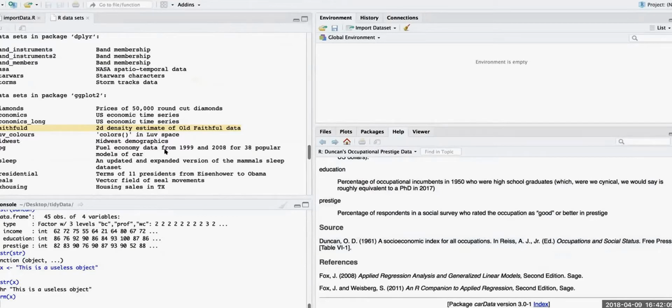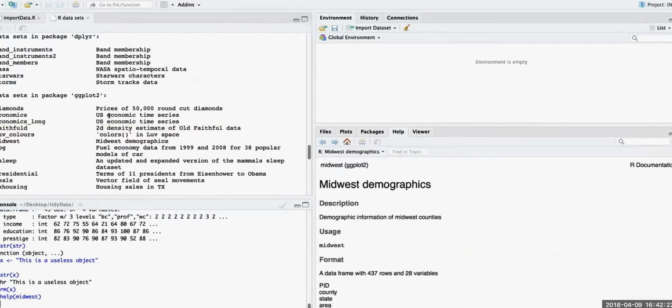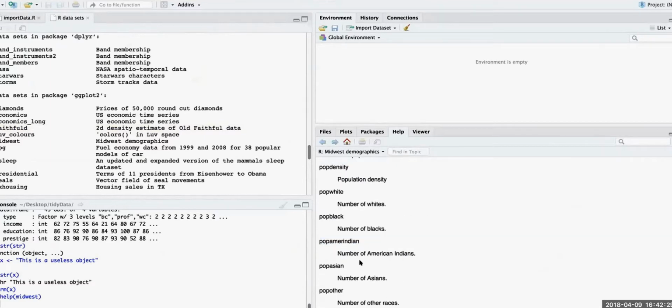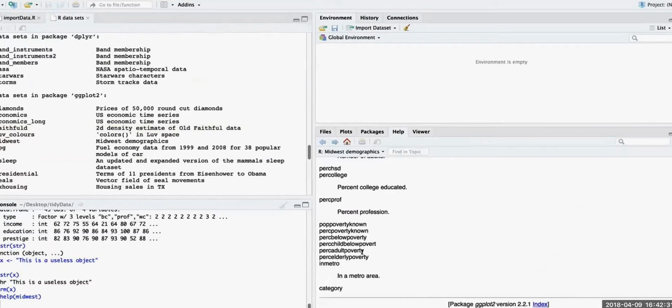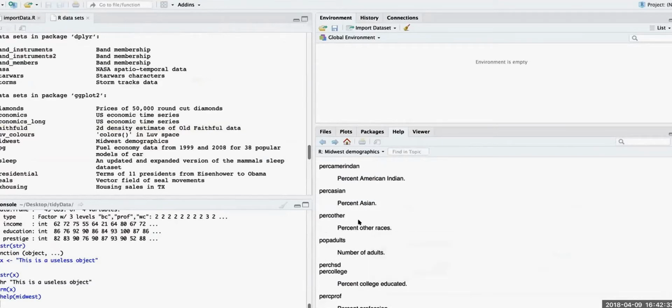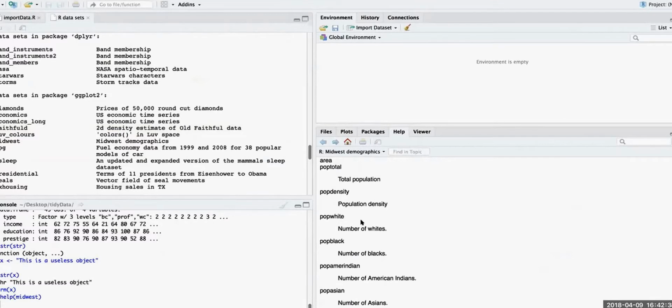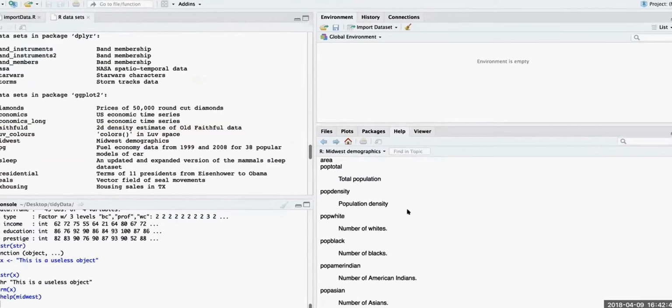I still would encourage you to try to go for more social variables or data sets. So look at the Midwest demographics data set. That sounds like something somewhat more interesting. So you can even do that. You don't have to type it in the script. And you can see what it is. You see the name. PID is a geographic area. Looks like these are all geographic areas, and their descriptions here. So that actually looks pretty interesting. It's like our country data. It's like our political mission on correlations, except we're looking at demographics.